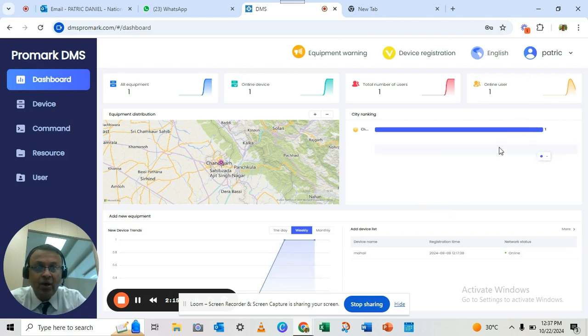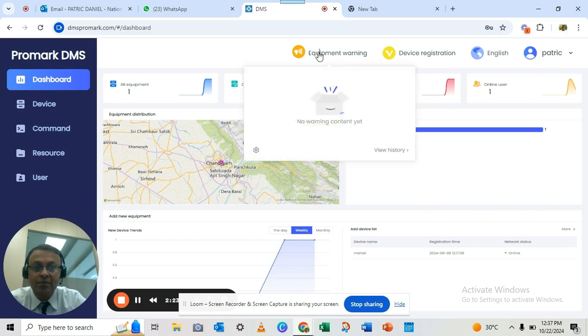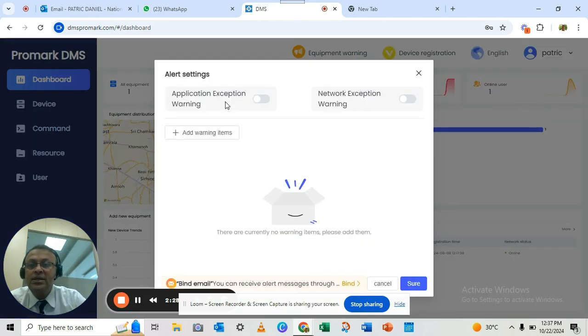On top, there is equipment warning and device registration. Let me click on this and go to the settings. I'm turning on application exception warnings: if anything goes wrong with all the applications or any particular application, it will give us a warning sign.